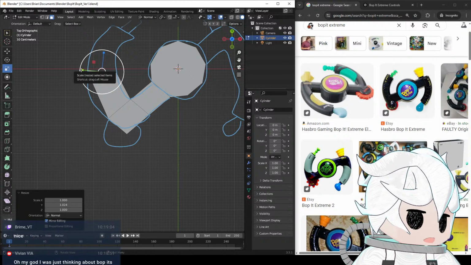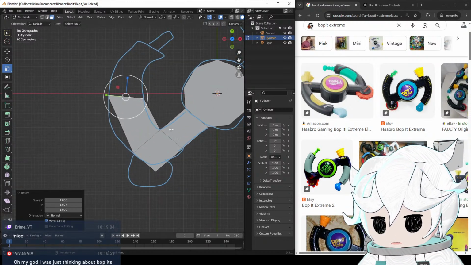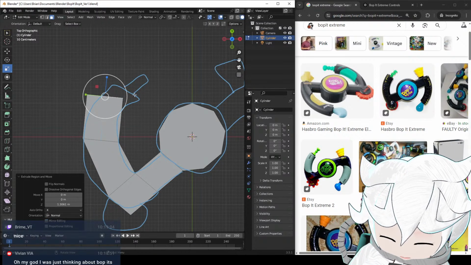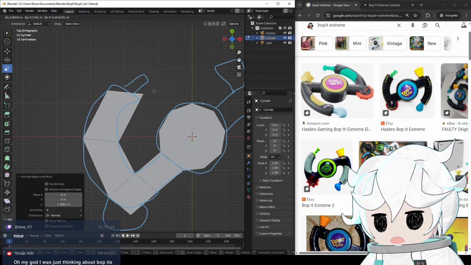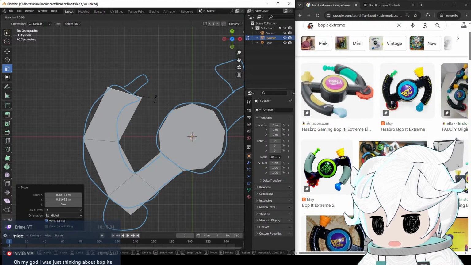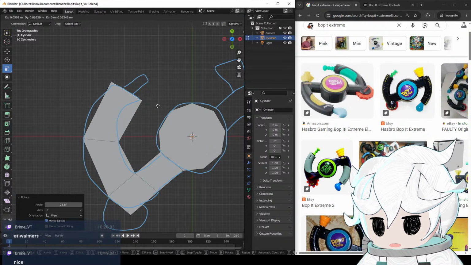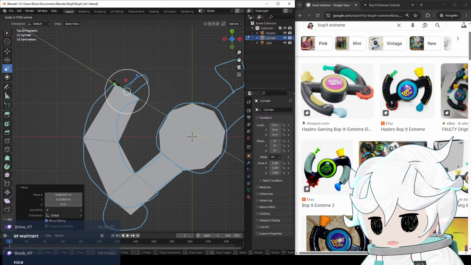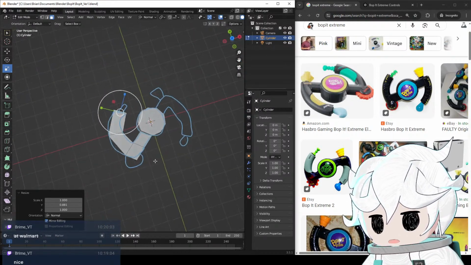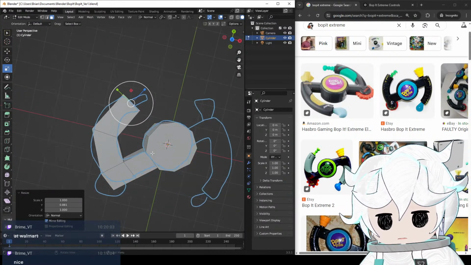Vivian D1A says, oh my gosh, I was just thinking about Bop It yesterday. Oh, yeah. I don't know why I've been thinking a lot about Bop Its too. Seems like a fun game. When was the last time you guys ever touched a Bop It? I think I was at a friend's house or something. I don't entirely remember. Maybe it was a dentist office actually. My old dentist had a bunch of children's toys lying around for us to play with in the waiting room. There was a Bop It, I think. I'm not sure. My memory is really bad. But I think there's a Bop It. And wherever this Bop It was, I remember being very enamored by it. At Walmart, maybe. Who knows?